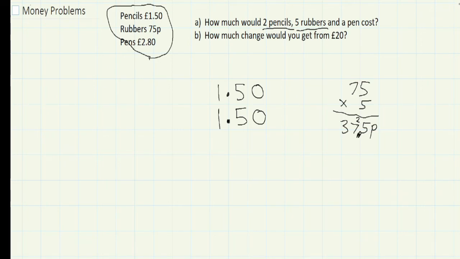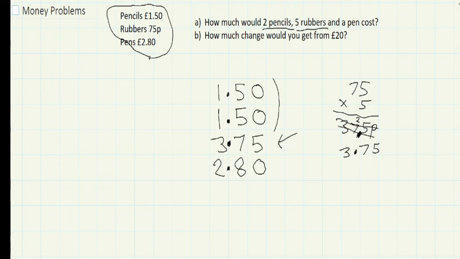It's 375p. That's not a decimal point, by the way. So it's going to be £3.75. Don't worry about that. 75p times 5 is £3.75. So what I've done is just take a little shortcut. I've multiplied the rubber amount by 5 to get £3.75. So here I've done 75 times 5, which was 375 pence, £3.75. Took a bit of a shortcut. Must remember to buy a pen as well, because the question says to buy a pen, so that's just 1 pen. So what I've done here is added up 2 pencils, I've got 5 rubbers, I put them all onto one line, and I got a pen.